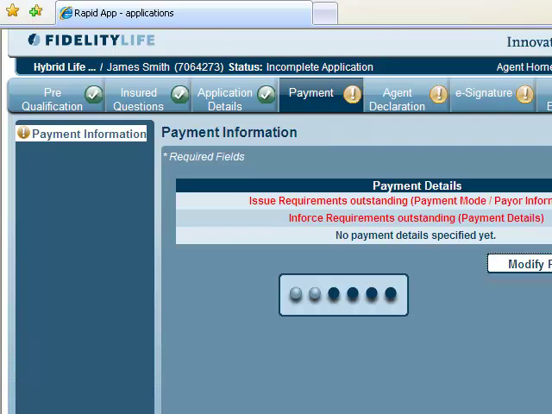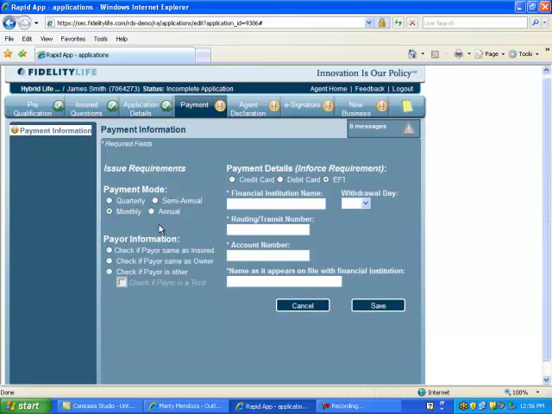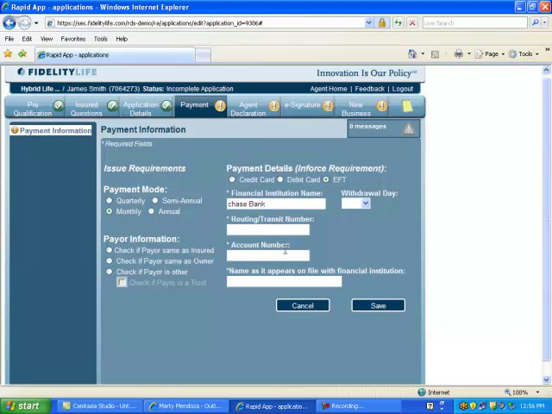So payment information. Alright, so you can select their payment mode, the type, credit card, EFT. Alright, and you want to make sure you fill this in. Chase Bank, withdrawal date. I will leave the withdrawal date blank, because what you don't want to do is run into an event where, let's say you select the 1st of the month, but the effective date's for the 19th. So just to avoid any confusion, leave it as whatever the effective date is. Okay, then you just want to put in the routing number and the account number.